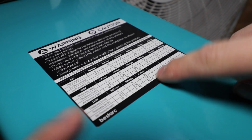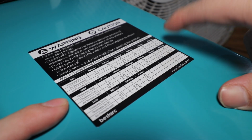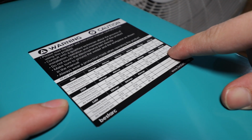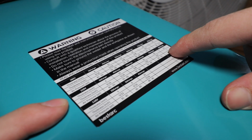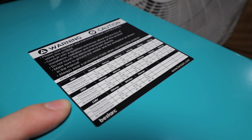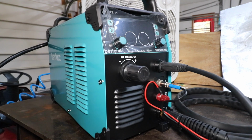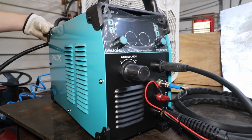So let's test that. And then also for the 220, it says if we adjust the voltmeter up to 80 amps, 60 to 70 psi, apparently this can cut 1-inch thick steel. I'm not going to push it that hard. I'm a little bit worried about my electrical system in the house here. So let's see what this thing can do on 110 first. Here's our air filter on the back of the machine. Plug my quick connect in. Next I'm going to flip that breaker switch on the back of the machine to turn the machine on and see what happens.